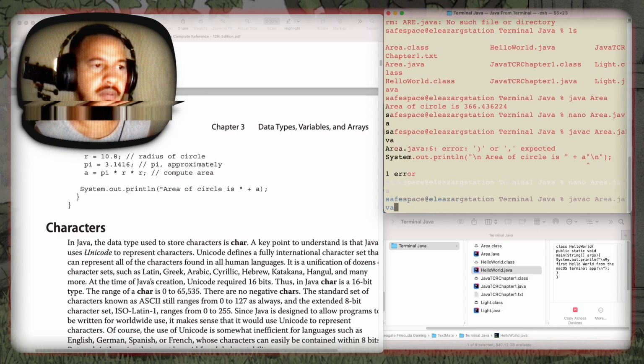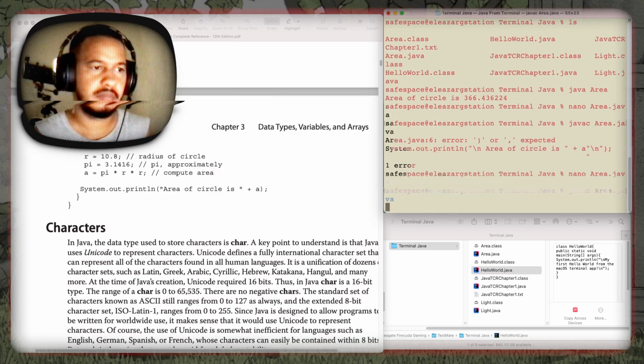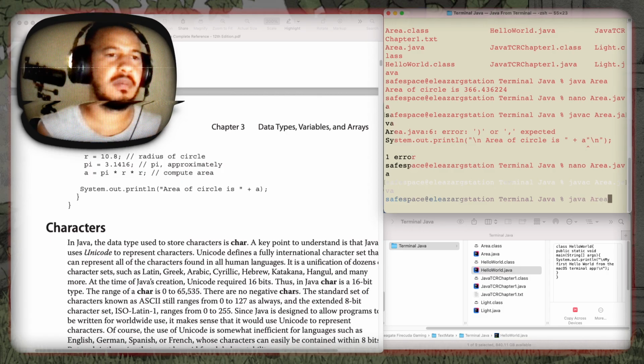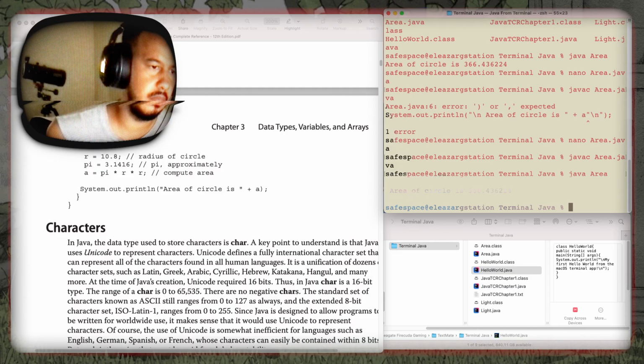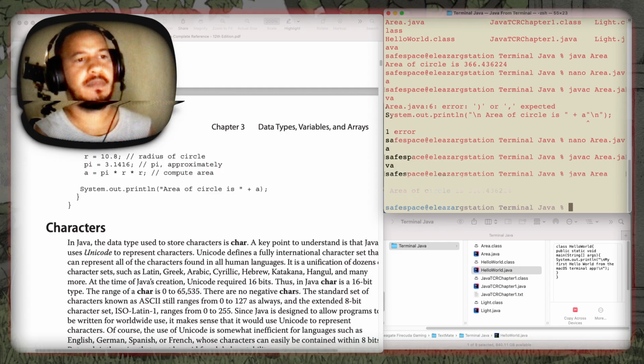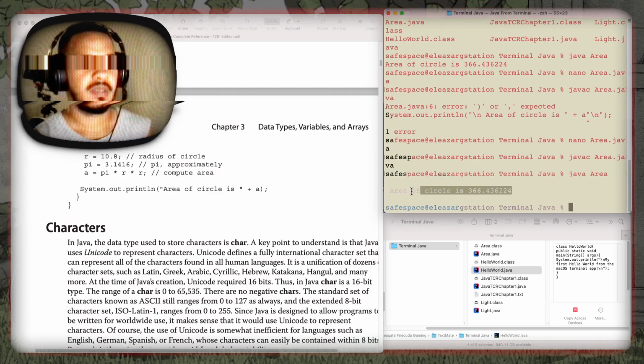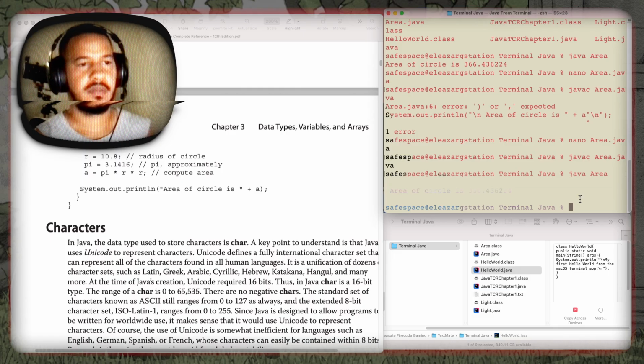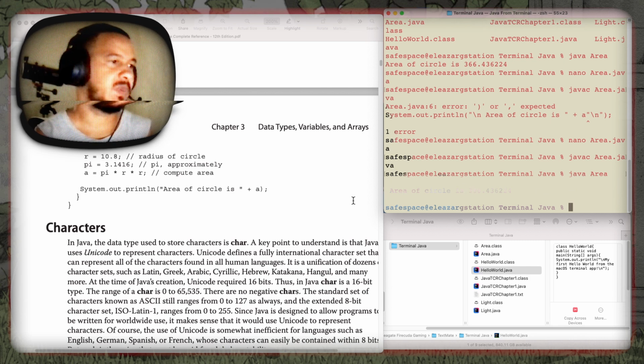Okay, now we compile again. There we go, successful. And now we run it. There you go. Area circle is 366. The spaces. Okay, good. So now let's keep reading.